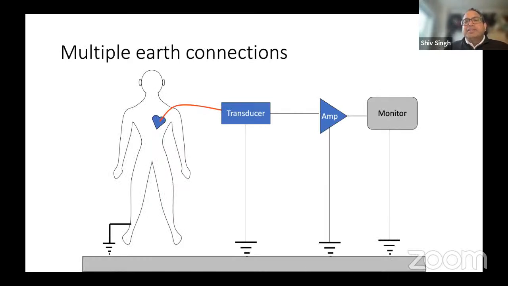Now each equipment leaks a current, but that is not going to be similar. They're going to be of different potentials. And when this happens and they flow through the body, they can form their own circuits. And if this current flows through the connection, which is directly to the earth, then the patient will have a microshock. Even with a small amount of current, the patient will get a microshock. The patient can go into ventricular fibrillation.